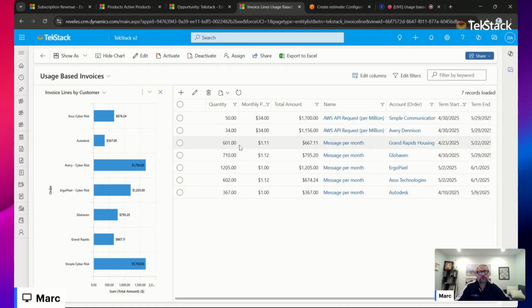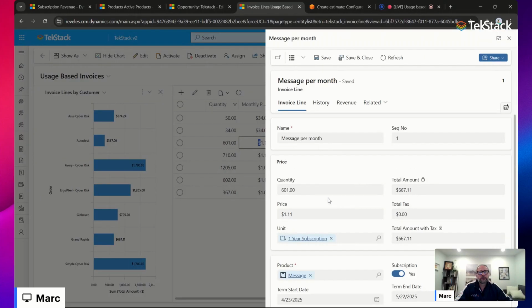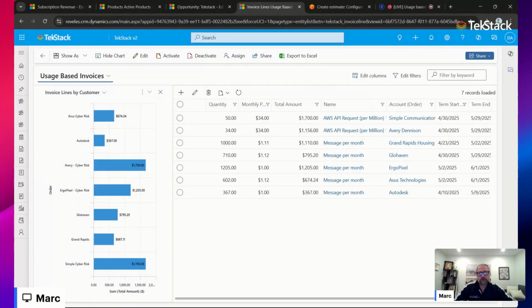And this customer, Grand Rapids, had 1,000, a little bit more. Basically it allows you to reconcile those invoices. You can do that manually because here I only have about 8 customers, so it's not a big deal to swivel from the left screen, where you look at your bill from Microsoft, to the right to update it.